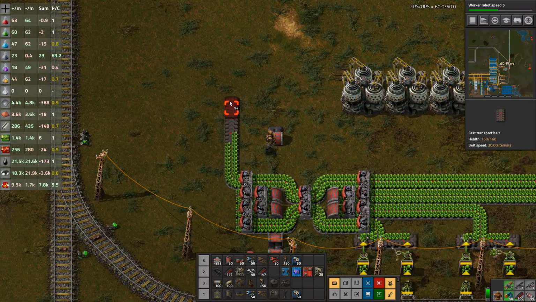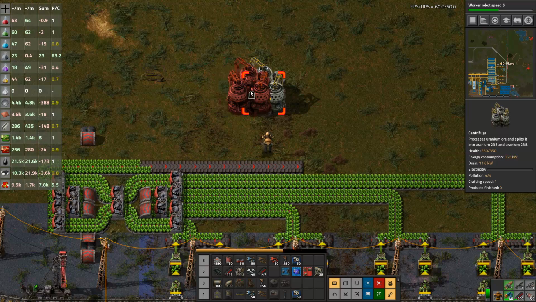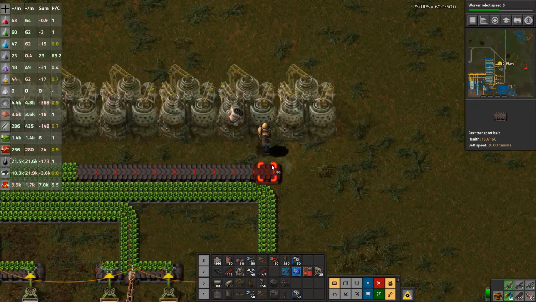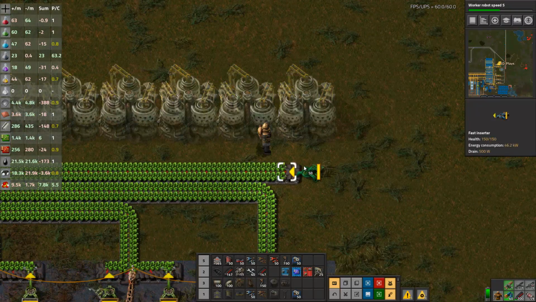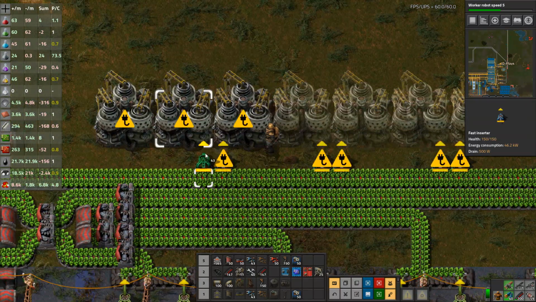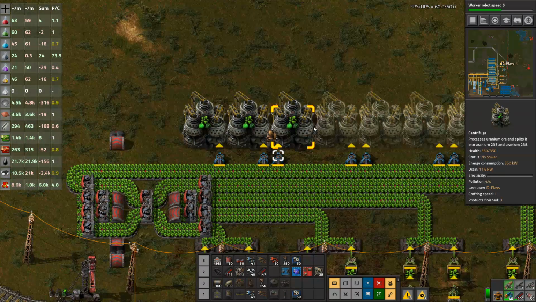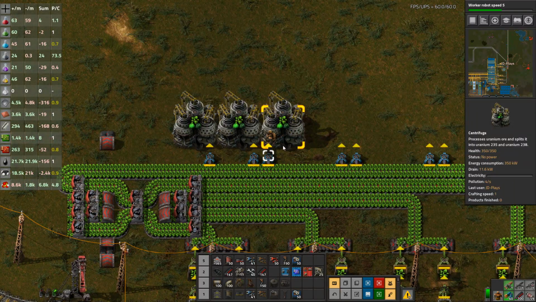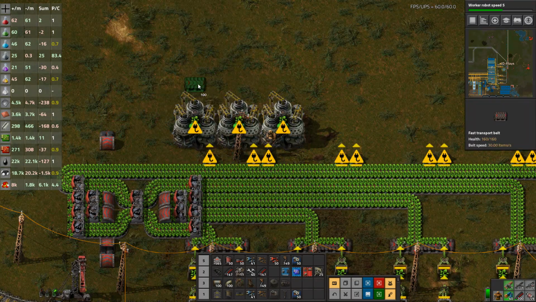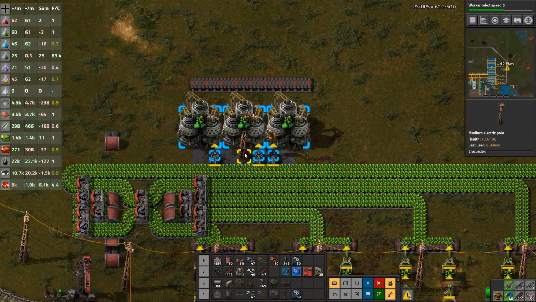Because we've got a balancer here, I can take any one of these belts. And actually, what I'm going to do is run the belt along like that. I'm going to pick these guys up and run them down like that instead. There. Recipe, uranium processing. And actually, let's get rid of those ghosts. Let's do this properly with a power pole, and then an output belt.